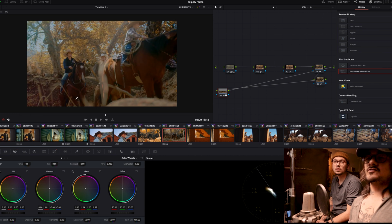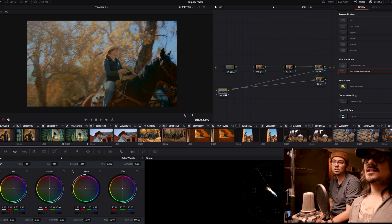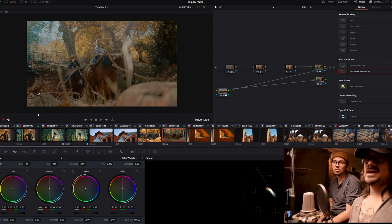And then if you wanted to, you just have to go in and keyframe it out, which is super easy. Even the tracking would probably handle it pretty good. Yeah, most likely. But I honestly wouldn't push it past this.